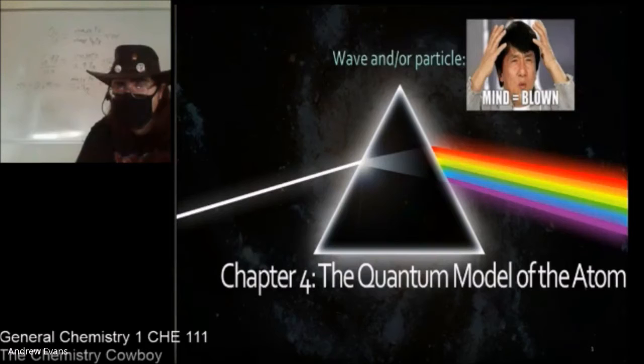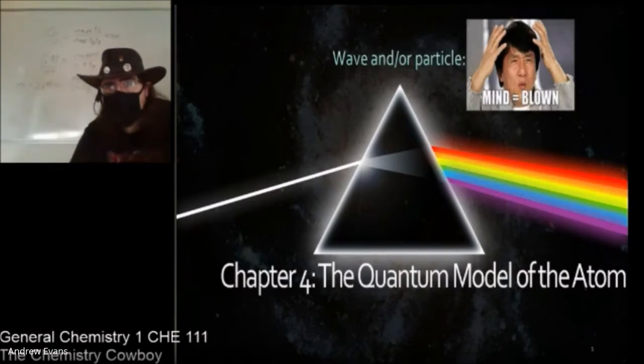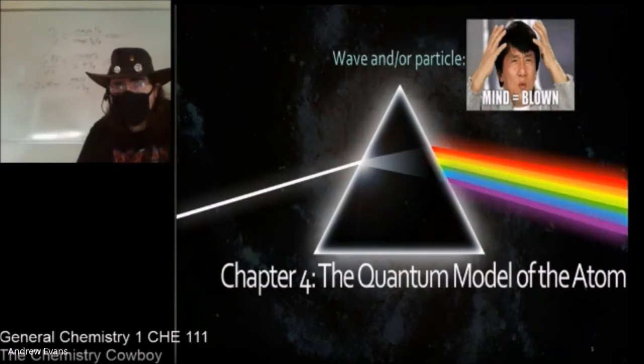I know this meme's getting a little old. I haven't quite updated it since I first put it up there, but it's still very relevant. We are going to start by looking at light, especially how light can act as both a wave and as a particle. It's both, not either or. It is one and the other at the same time. And we'll look eventually at how atoms and electrons will actually act as waves and particles.